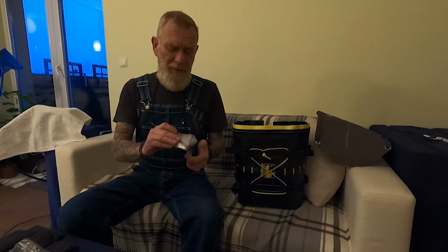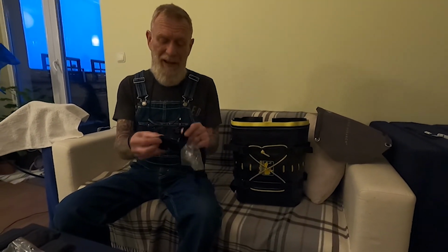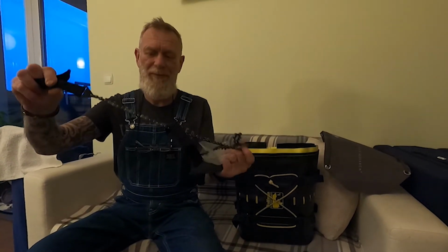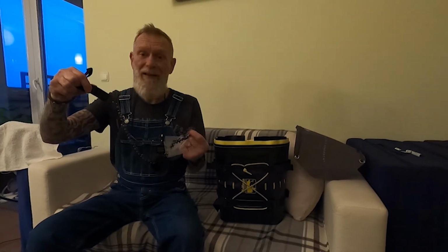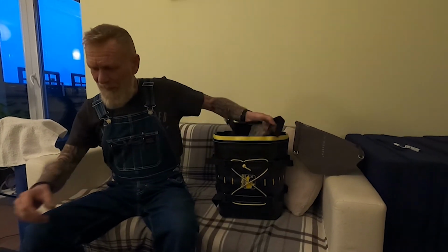What we carry else is a small saw. So if we, for example, in the evening want to have a campfire and I want to cut some wood, I have a small hand saw with me, which we can use for that. Also, if the road, for example, is blocked and the trees are too tangled up to get out of the way, we can cut them.